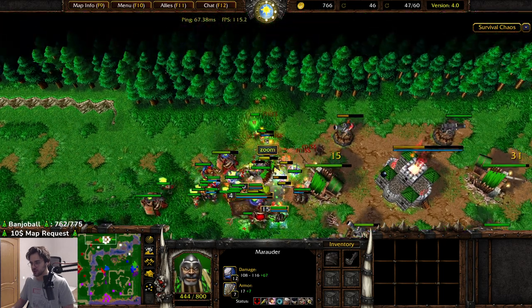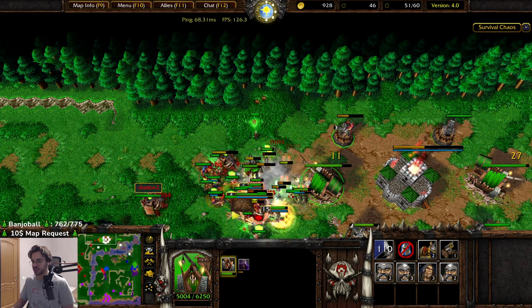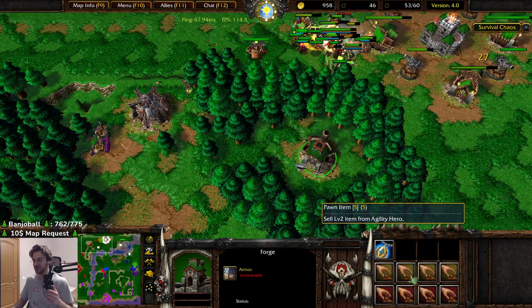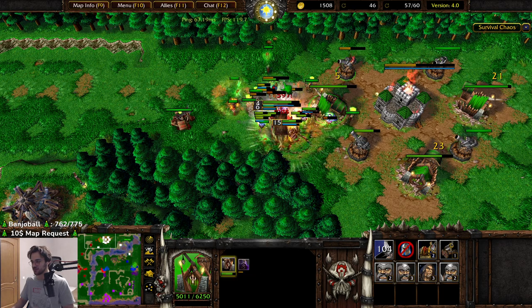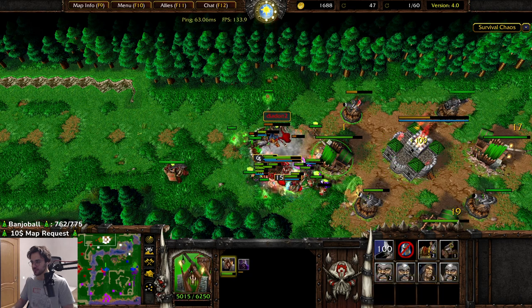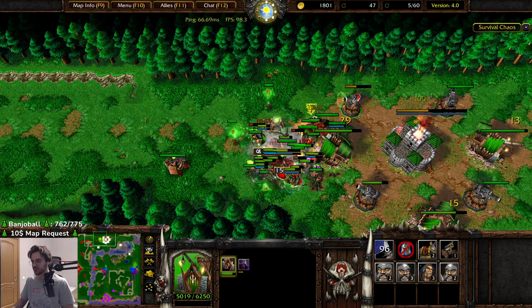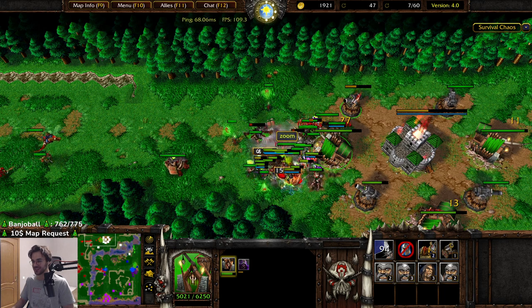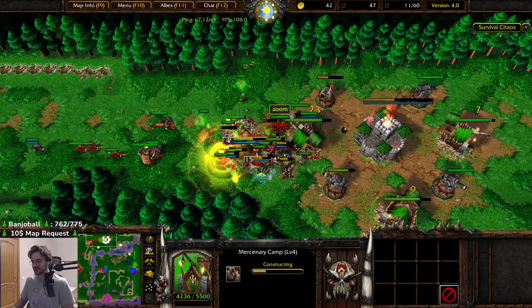Yeah, please tell me you are getting good items. Mantle of Intelligence again. Dude, are you like, you wanna be smart or something? Like, huh? Like, why? Why you guys are doing this to me? Can you get like decent items?